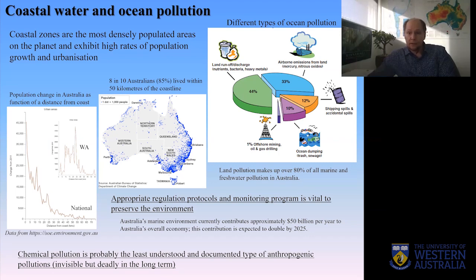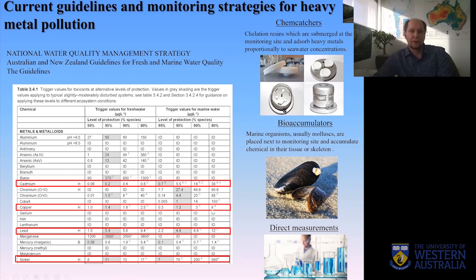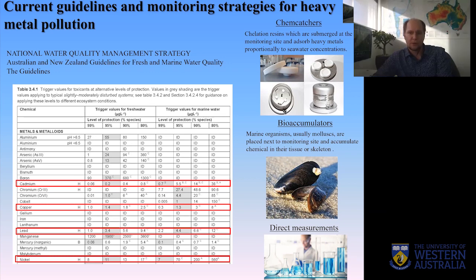Governments and environmental agencies have paid quite a lot of attention to monitoring this pollution. In Australia, for example, we have strict guidelines about what concentration level of particular elements in the environment is allowed before it becomes harmful. Here I've highlighted a couple of elements, for example lead. The important thing about these numbers is the units — all numbers are on the PPB scale, parts per billion, which is dissolving one part in a billion parts. So we're talking about very small concentrations, but even at these small concentrations, these elements become harmful to the environment.